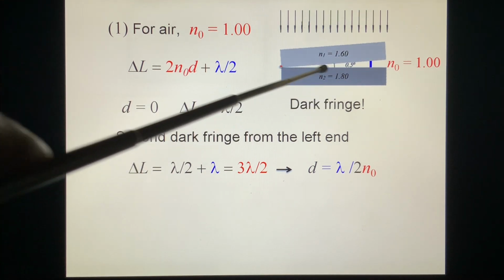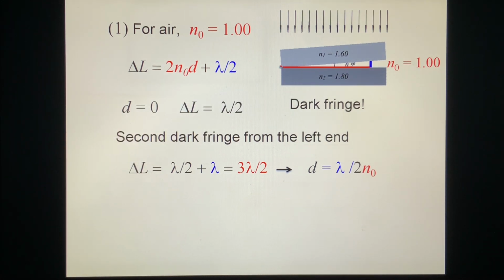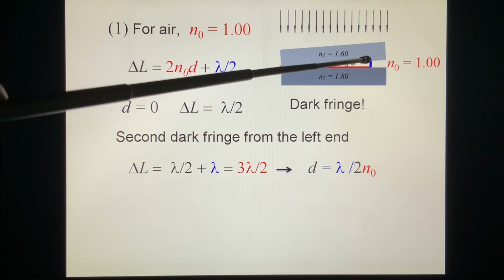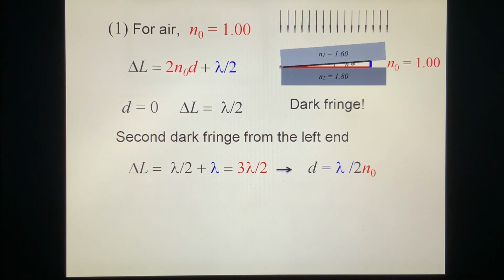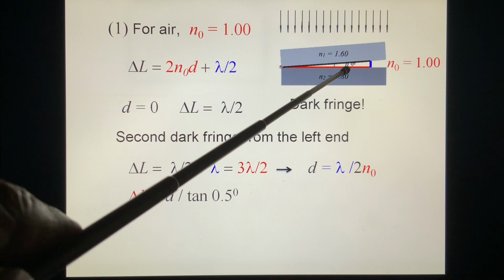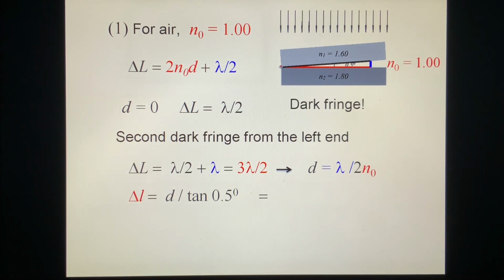What we ask is this one. We find that d is this one, so we have to transfer to this one. This one is very easy. This one equals d divided by tangent of the angle in this rectangular triangle. So we put this number inside, we get the number.